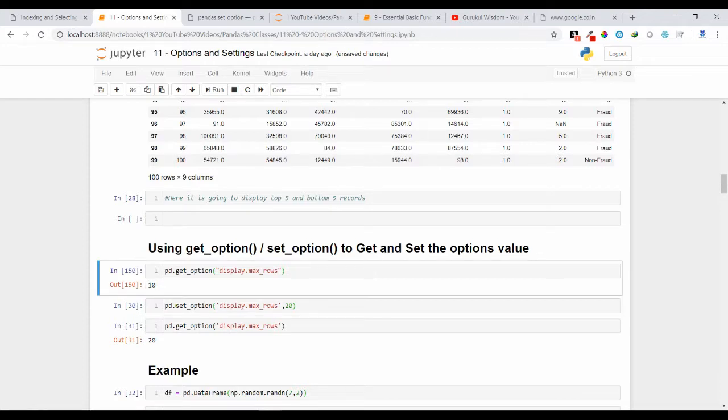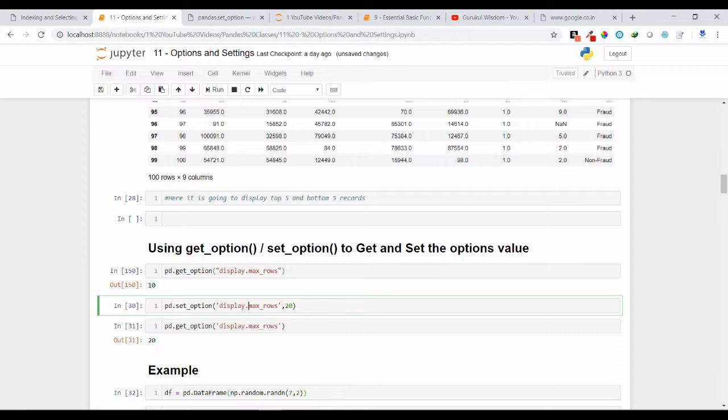That value you can change by using the set_option method. Inside the set_option method, you have to pass display.max_rows as the key, and then its value. I want to set the value as 20, so 20 is the maximum number of rows I want to set. Here you use display, then the dot operator, and you can call the max_rows keyword.